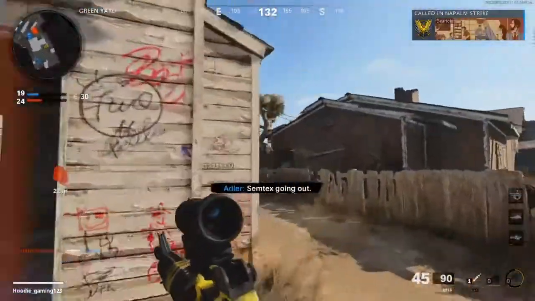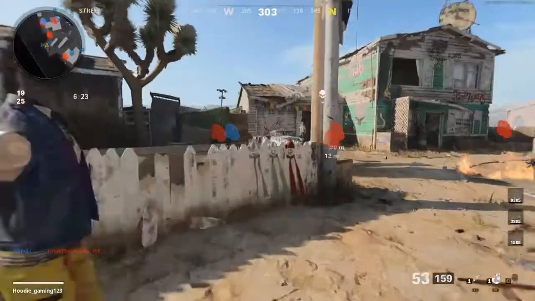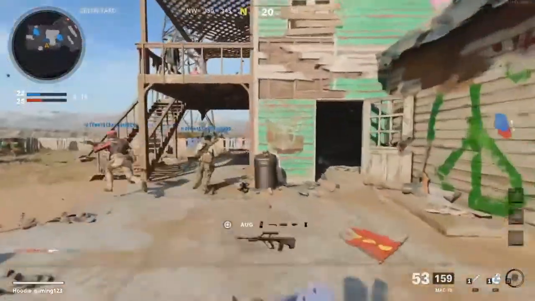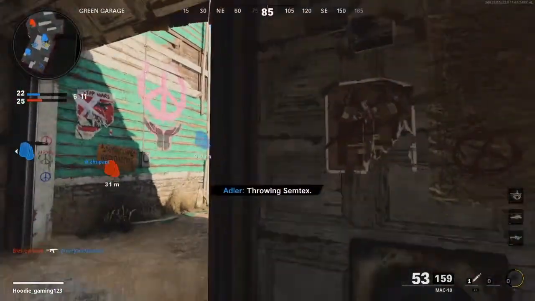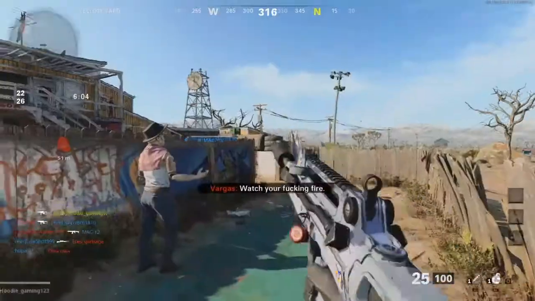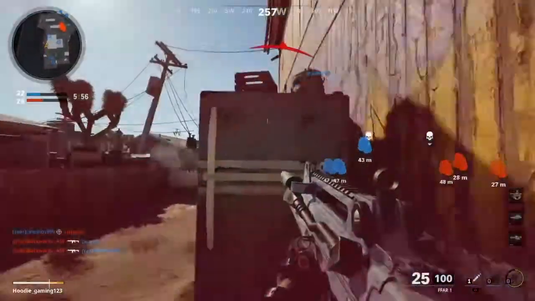Hostile death machine. Oh, it ain't that broken, someone said. Whoever said good shooting, kid. That throwing Semtex. The new Galil lookalike AR isn't gonna be that busted. It and this new SMG, that SMG's more busted than the MAC-10. The damage on it is just so crazy.